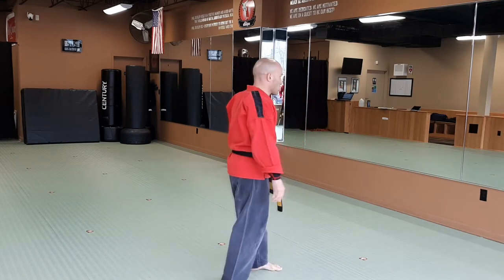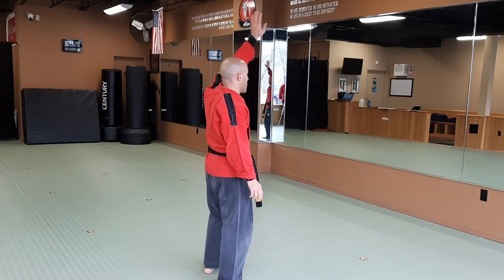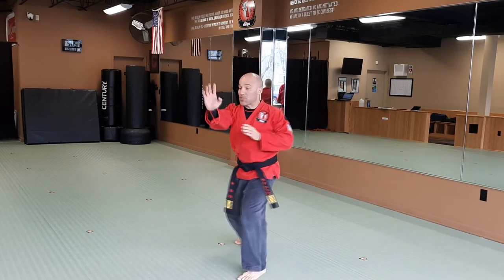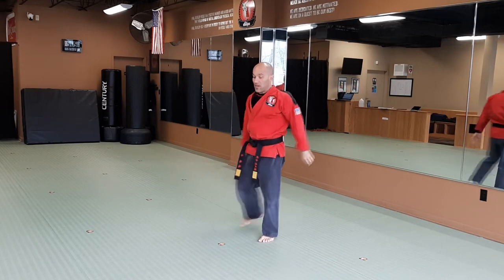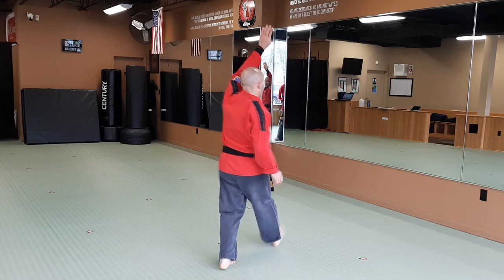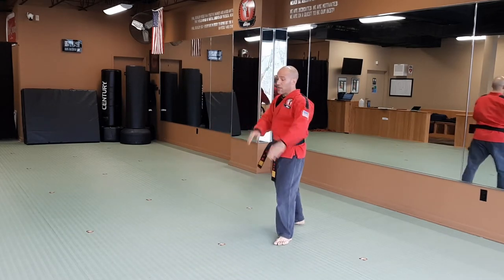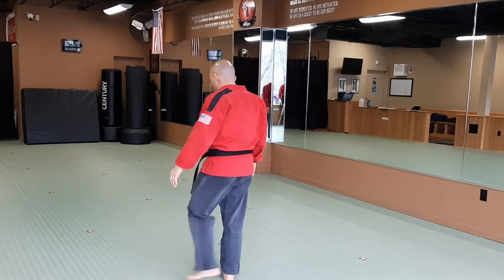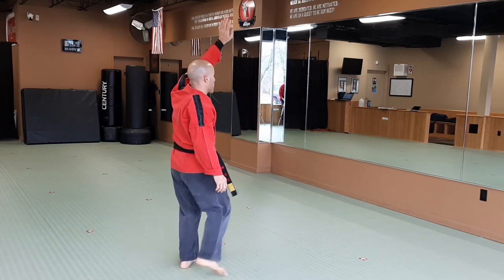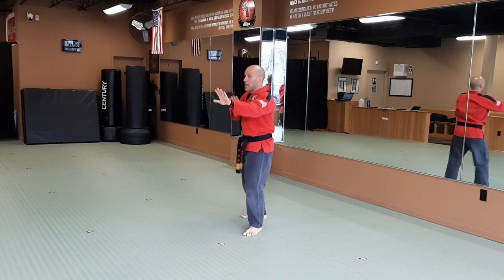All right, so let's try it again. Circling arms, B. So B goes left arm, step forward, wave, palm strike, step back, and finish. Let's try it again. Here it goes. Left arm, step forward, wave, palm strike, and then finish. One more time. There we go. Circling arms, B. Left arm, step forward, wave, palm strike, step back, and finish.